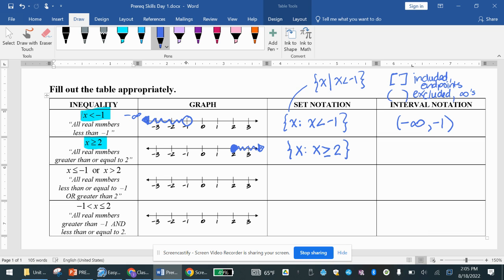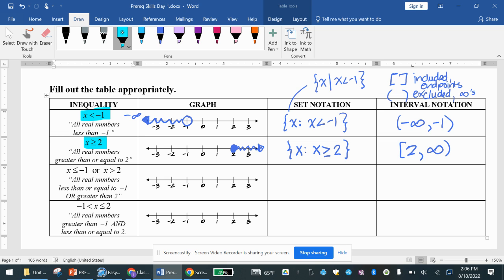Now, if you're reading the graph from left to right, the shading starts at 2. Notice that in the previous problem, the shading on the left, if you're reading it from left to right, was towards negative infinity. This one is shading towards positive infinity. So you want to tell them where the shading starts. It starts at exactly 2. It's a closed point, an included endpoint or initial point, and then it goes forever to positive infinity.